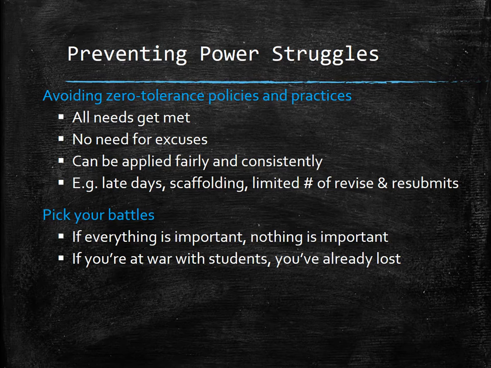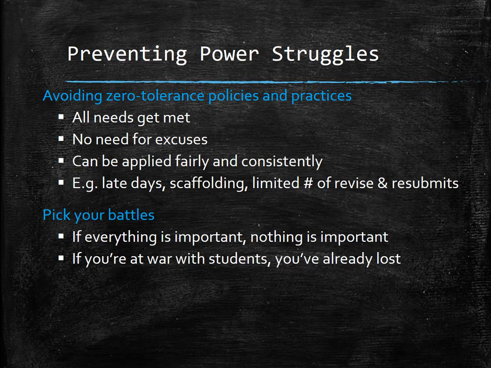Other types of strategies that go with this might be things like scaffolding assignments and breaking them down into smaller bits, providing a limited number of revise and resubmits. Right? And I'm sure you can think of things that you've done and search for other strategies that would go with this that would be helpful. Also, being sure to pick your battles.